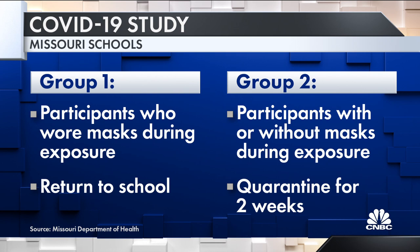Both groups will be closely monitored and tested over a 30-day period, then the CDC reports it will publish the results. Widespread COVID testing for children is still lagging in most of the country. Parents say it's really hard to find a site that doesn't have age restrictions, and waiting for results keeps kids out of school for days, so it's very difficult. One new method could make it easier for children and cheaper for parents.